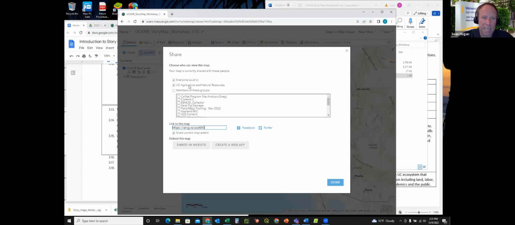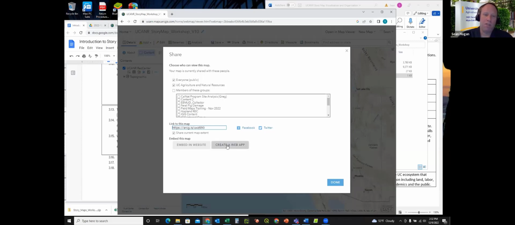But in this case, the location of our research center's public knowledge, so I can leave it public in case anybody here wants to access it. I could email you or my mom or anyone the web app, and they can open it up on their computer. Once I've set the sharing values, I can leave it there.